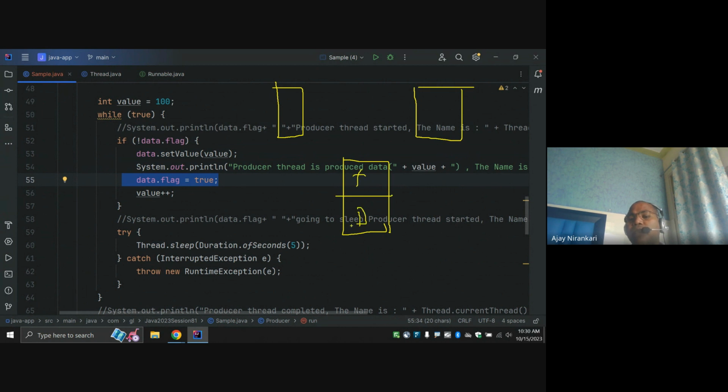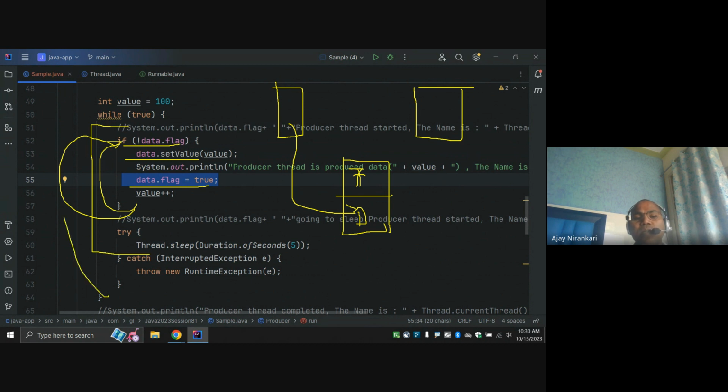Here flag is false the first time, so they are going to write data, and then say now I am setting the flag true. After that they go here and wait, because this is false. They are again waiting. Now it's a while loop going on, always going on here.